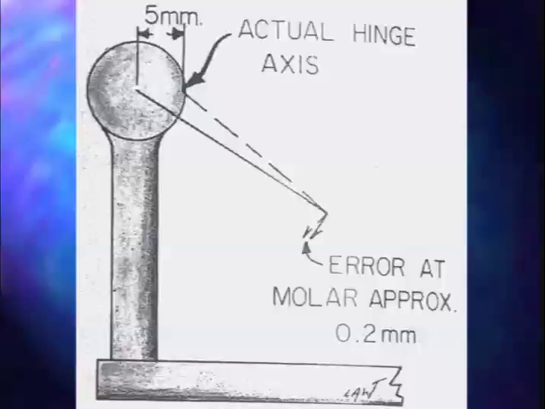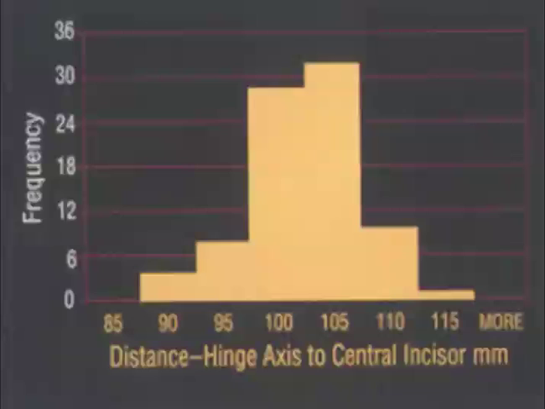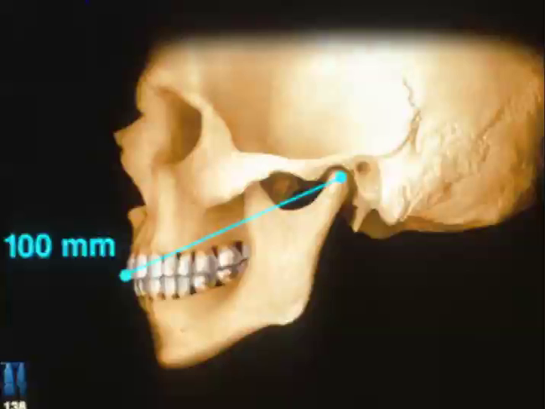They show if it's off 5 millimeters from the axis, it creates a minimum error at the tooth level. So Dr. Coy said, do we really have to relate the axis to the ear hole, or can we relate the axis directly to the teeth? So he did a study measuring the distance of the hinge axis to the central incisor and found it averaged approximately 100.21 millimeters. And if we go 5 millimeters below to 5 millimeters above, it encompasses about 75 to 80% of the patient base. So statistically, it's about the same as an ear bow. So we're going to standardize the system to an axis incisal distance of 100 millimeters.